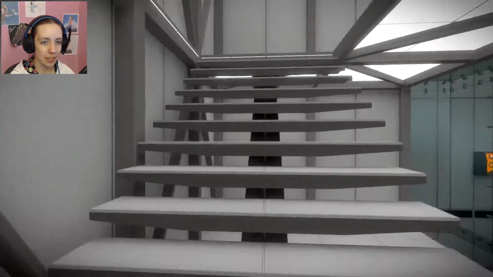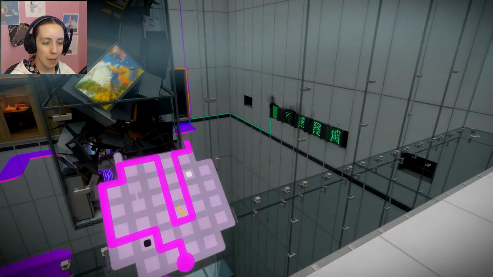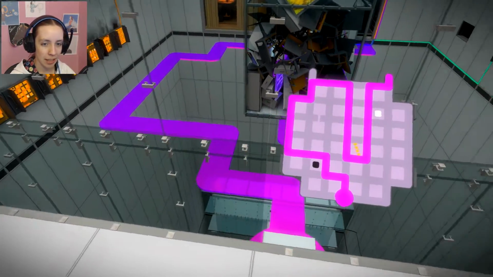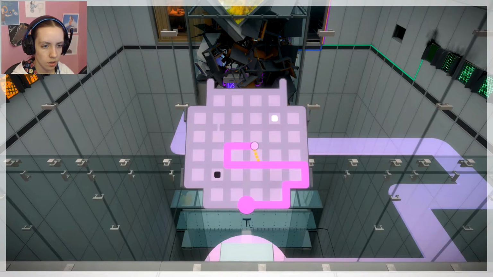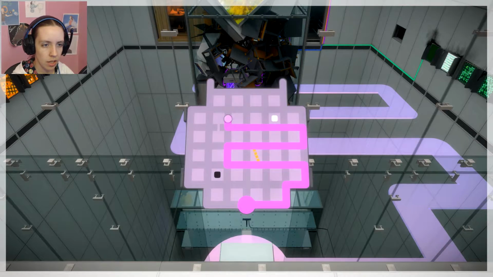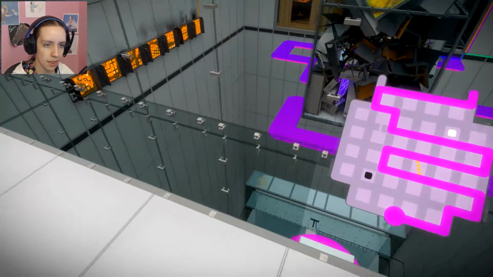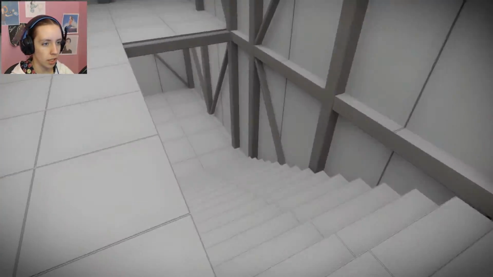Those were definitely my favorite puzzles of the game because they were challenging, but you just really had to brain like super hard to get through them. How the hell do I get through this again? I've already forgotten. It's been a few days since I've played this. Okay. And then there. Wait, no, I gotta cut this off all the way. I think that works. That should work. Yes, that should definitely work.